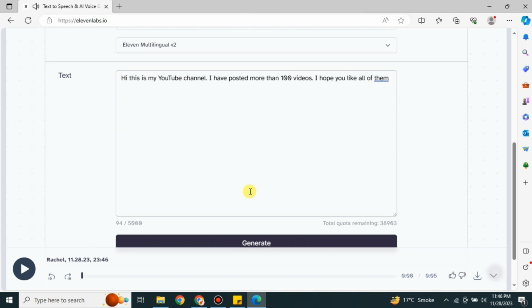And in case you still get the same issue, what you could do is change your internet and connect to another internet. Or what else you can do is contact the ElevenLabs team. Just contact them, tell them the whole thing, and they will work on your problem, and definitely they will come up with a solution. And later on you will be able to use ElevenLabs without any issue, and there will be no issue anymore. So this was all about the ElevenLabs AI problem.